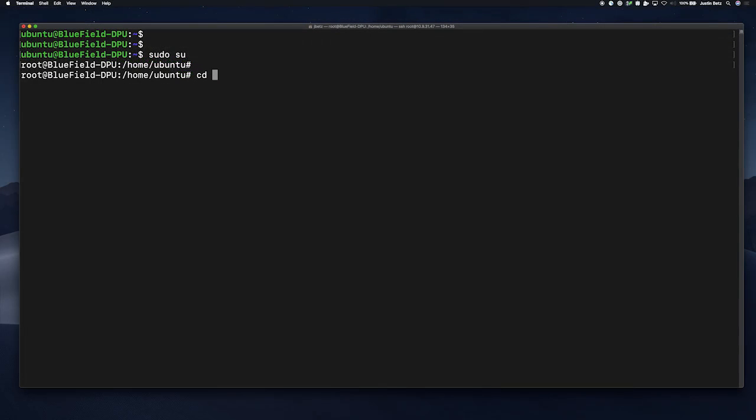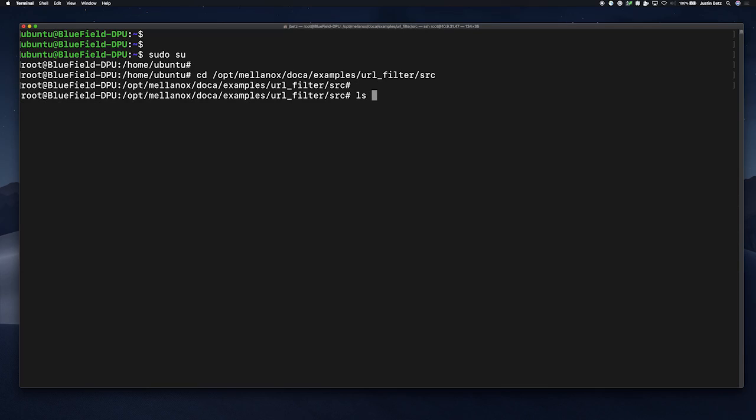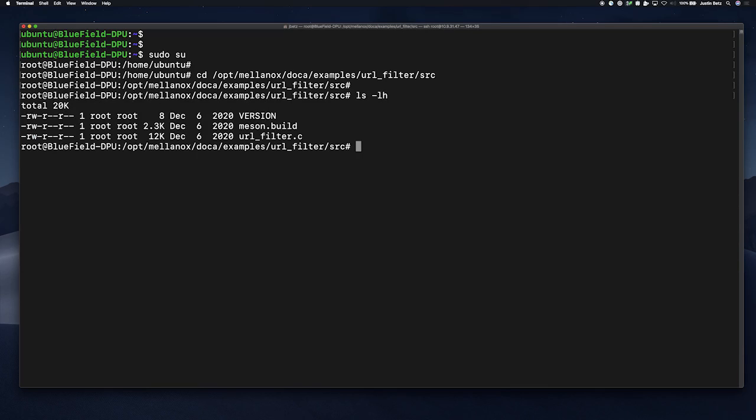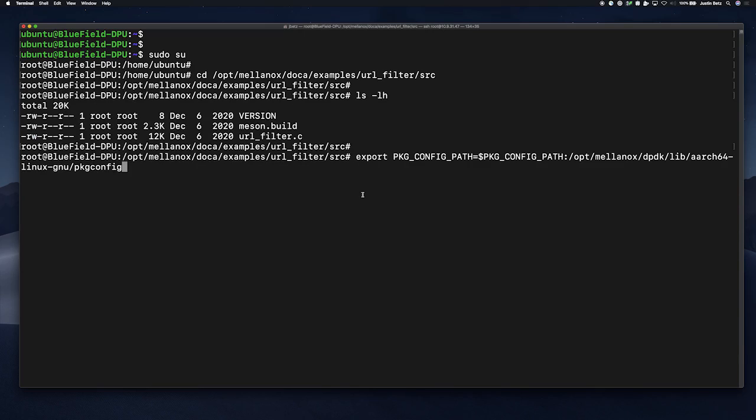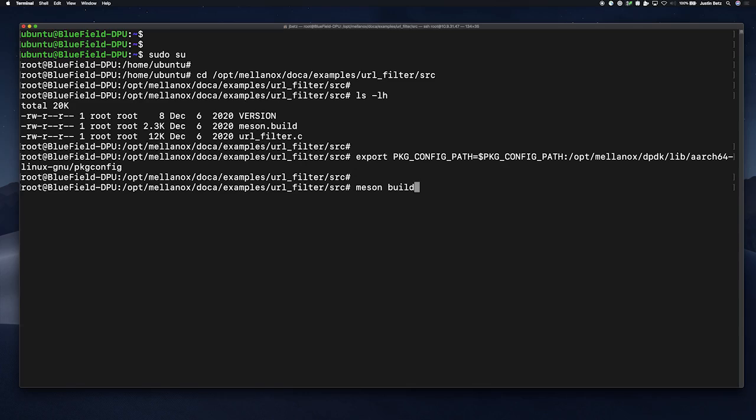Now, we'll change to the sample application source path at /opt/mellanox/doca/examples/url_filter/src. Here, let's set the package config path environment variable to point to the DPDK packages path to support the underlying DPDK dependencies, but this step can be performed at any time from our working shell prior to build.